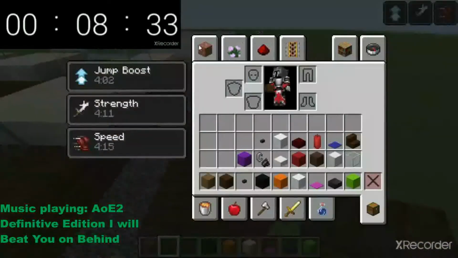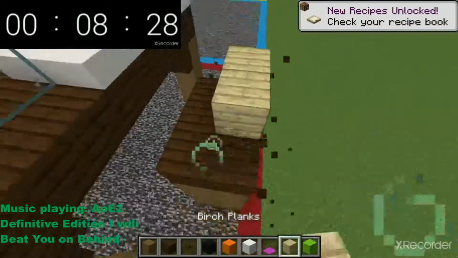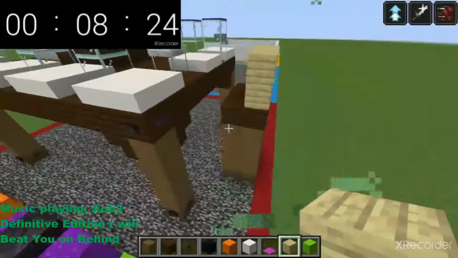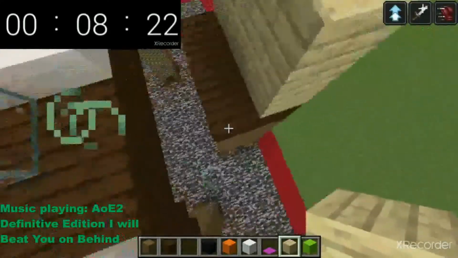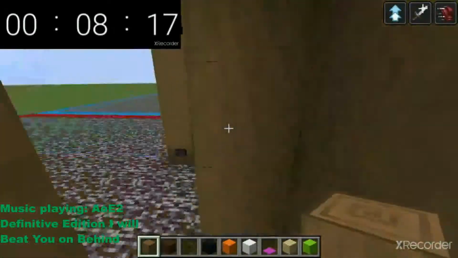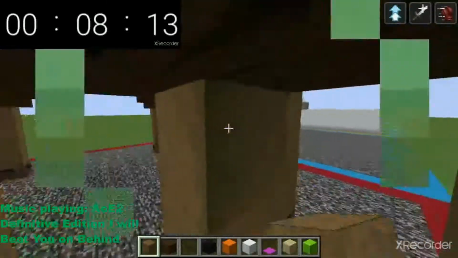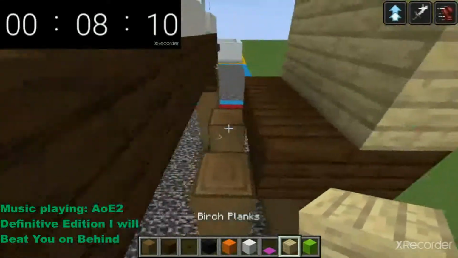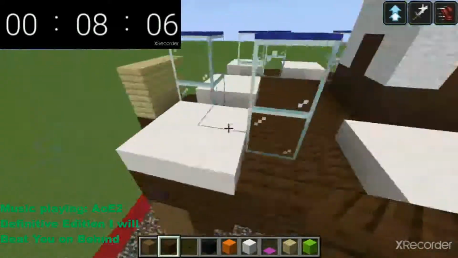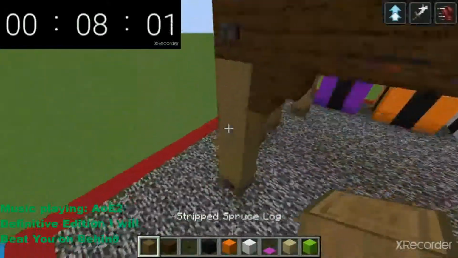And now let's change it to the birch planks. And I think that'll look good. You know what? Never mind. I changed my mind. Let's just do it like this instead. And, yeah, there. Yeah, I know there's not gonna be enough chairs, but I'm doing my best, okay?